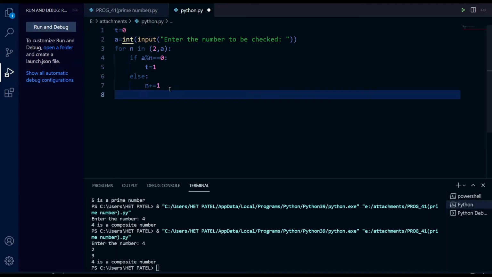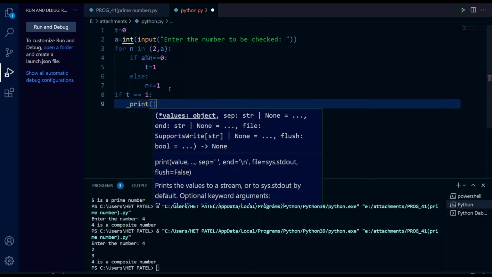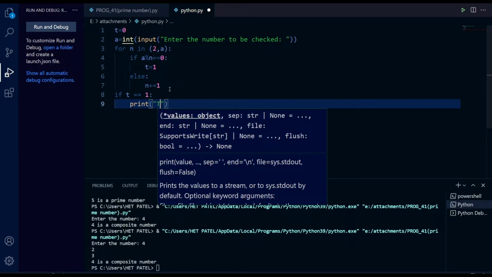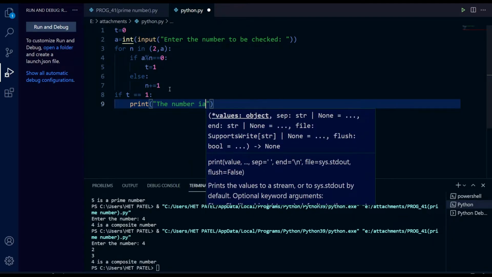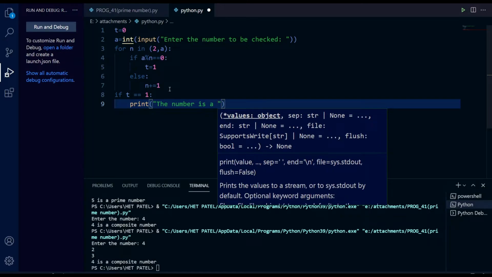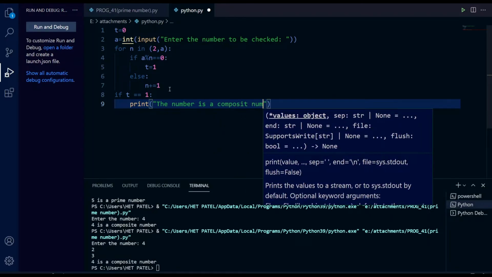Going further, we'll have one more if else statement: if t is equal to 1, then print the number is a composite number.